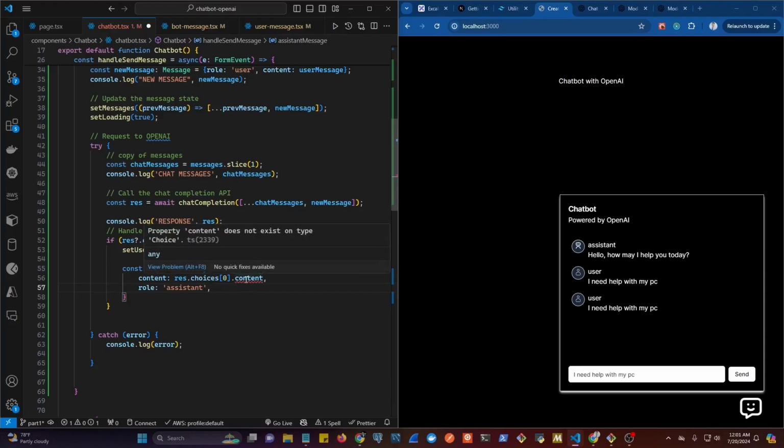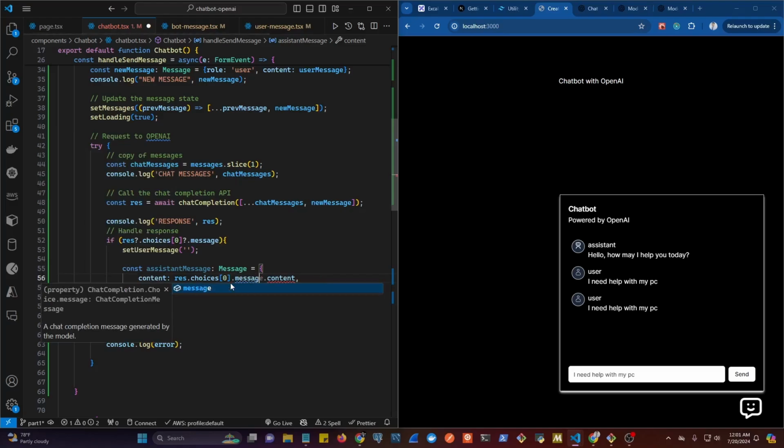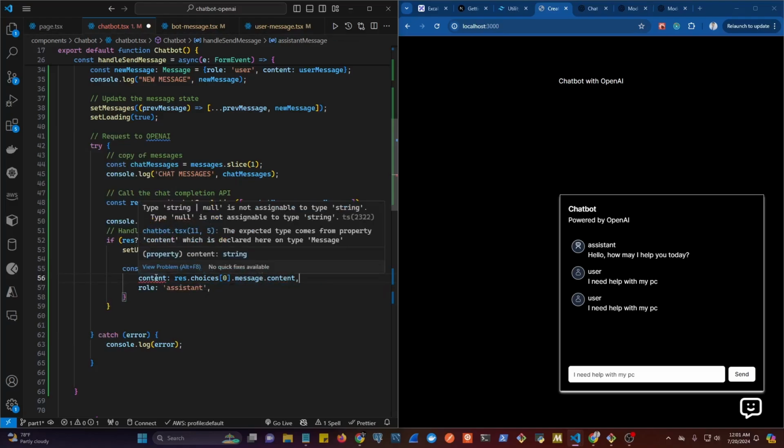What's going on here? So property content does not exist on type choices. Let me see. Res dot choices square bracket 0 dot message, that is message dot content. And what is this here?